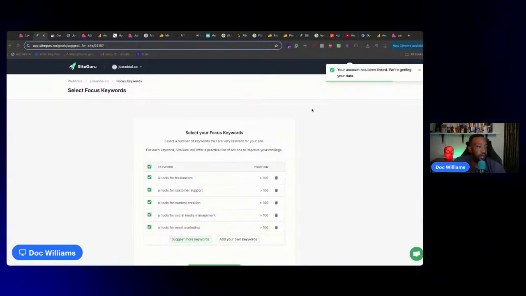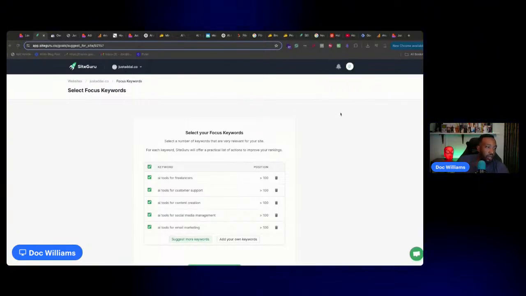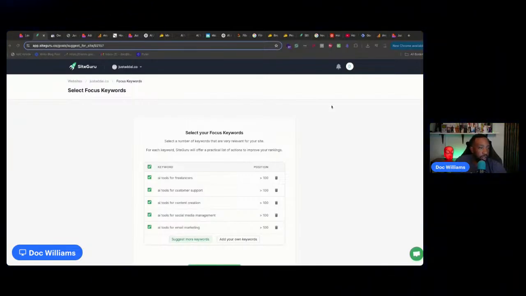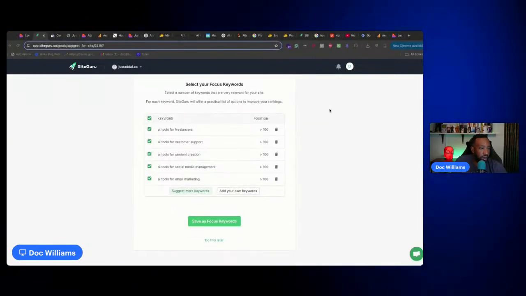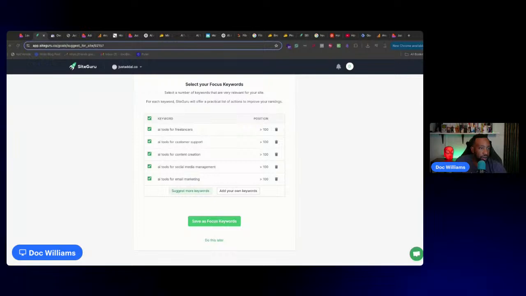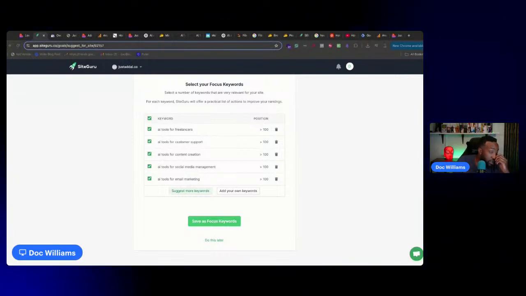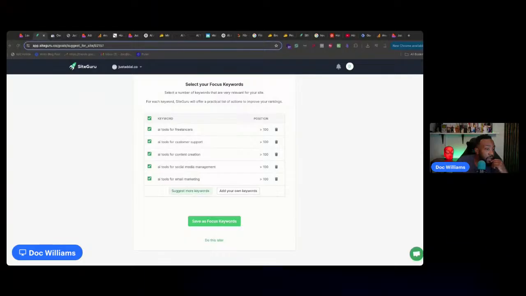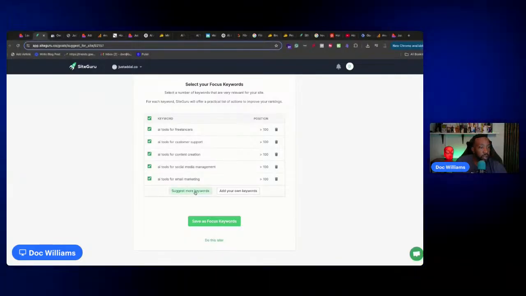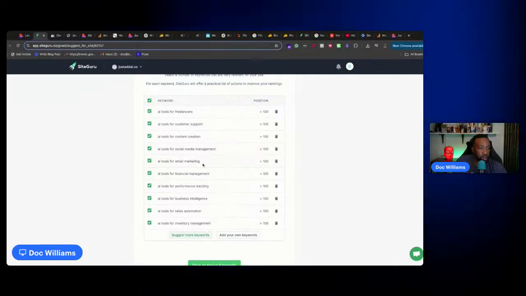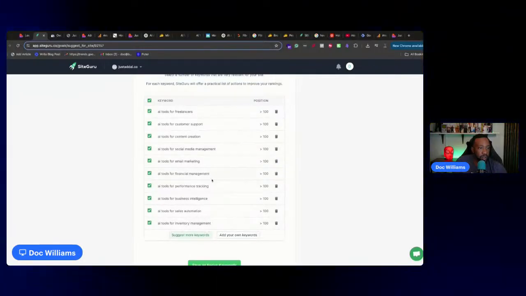Has been linked. Select your AI tools for freelancers. For each, we'll offer a practical list of actions. Let's see. Position. Suggest more keywords. Inventory management, performance tracking, financial.